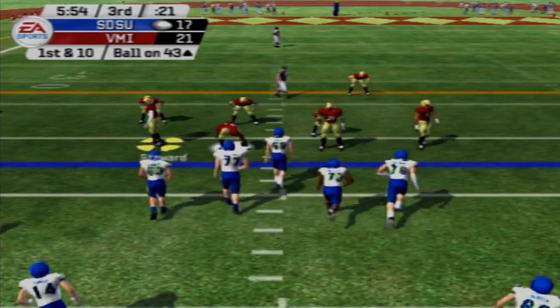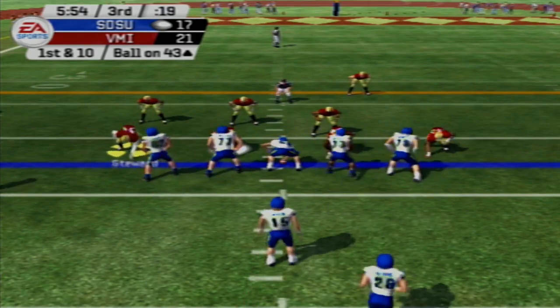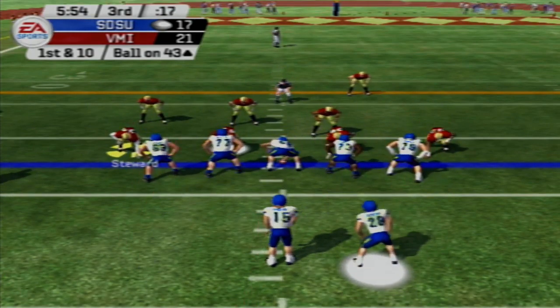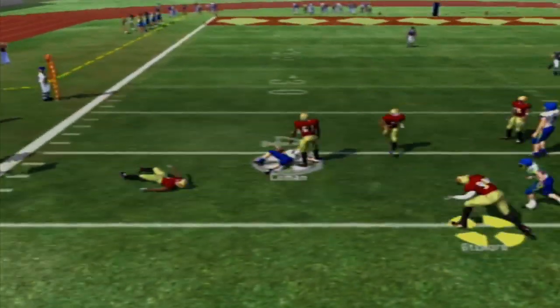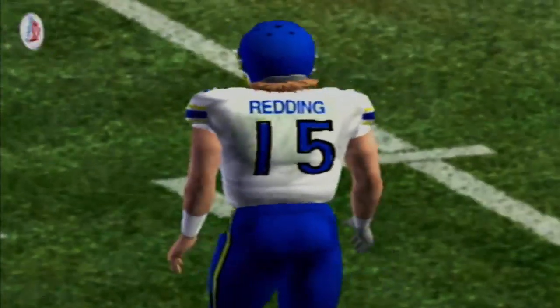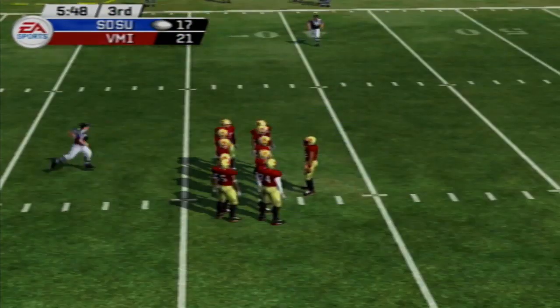Set this controller down. Tate Redding back in there at quarterback again. Quick pass left side. Jacob Coleman picks up 2 yards on the left side. See a true freshman receiver.